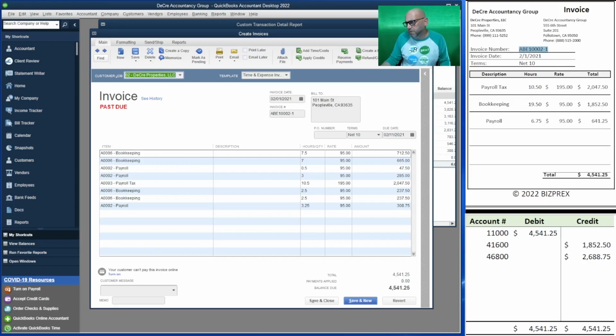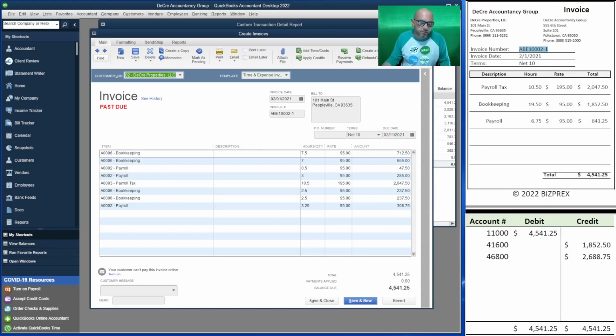Again, we could have simplified and just had it all as one type of income, and in future simulations and simpler ones, we could do that. But in this one, it allocates it. That's the beauty of having the time cards and having different labor activity codes, that you can actually track different types of income.